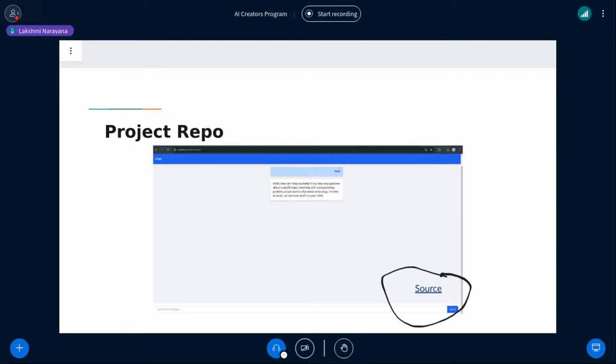So you can find the repo link over here. You can just click on the link. If it is not a hyperlink, you can copy and paste the link into your browser, or just type the URL. You will find the source code.